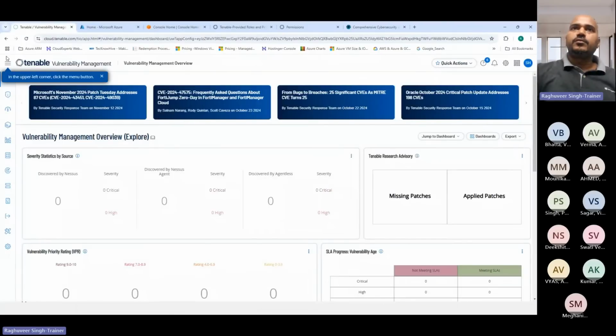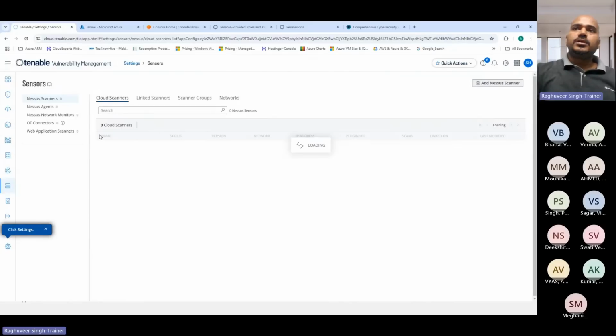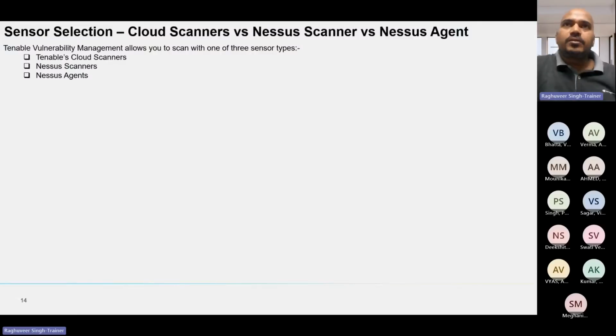If you navigate to sensors, you can see all of these cloud sensors. You find them in almost one in each region. So they are also cloud sensors that you can use to run a vulnerability scan. So we have cloud scanners, we have Tenable's Nessus scanner, and we have the Nessus agent. So Tenable allows you to scan with one of these three sensor types.